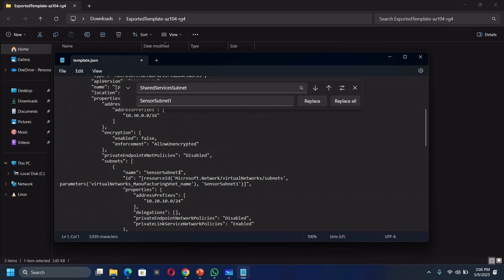Also, the IP address of that subnet is 10.20.10.0, right? So I'm going to change it.